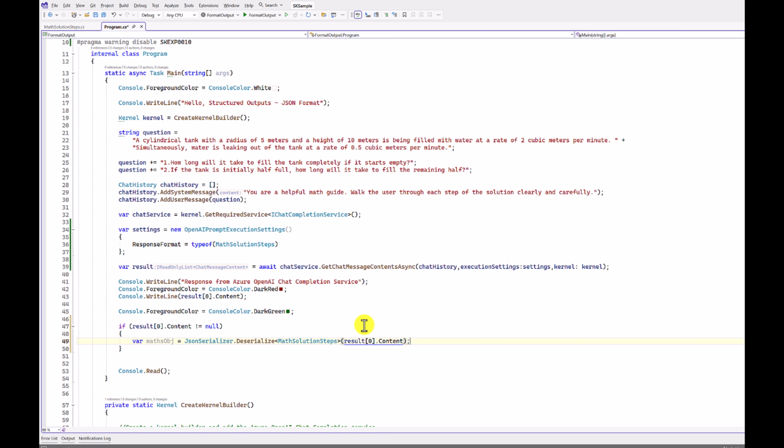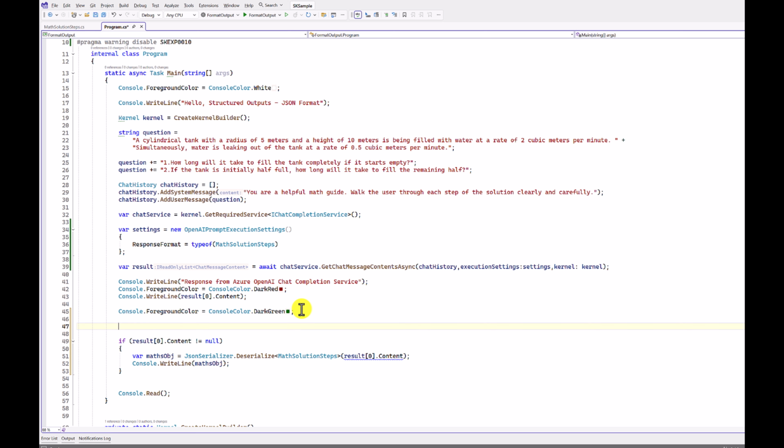That's it. We get the result. That result I just printed here. And one more, I make a new line so that we can see the result clearly.